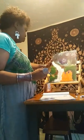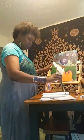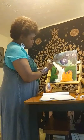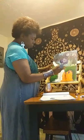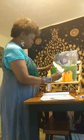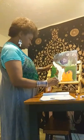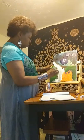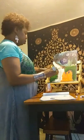I don't have too much more to do, so we just keep making the pebbles around the paint area. It's the little stones, you know, that you will see around the waterfall, the creek, something like that.